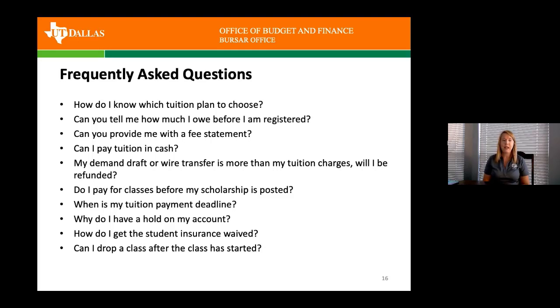And then, can I drop a class after classes have started? Yes, you can drop a class. Remember to always check with your advisor to see what's going to happen, and then also check with us, to find out what's going to happen financially. Are you going to be charged for that class? Also with financial aid, because again, there are different things that could happen with each department. So it's different on the academic side than it is on the financial side. Just because your advisor says that you could drop it doesn't always mean you're going to get money back.